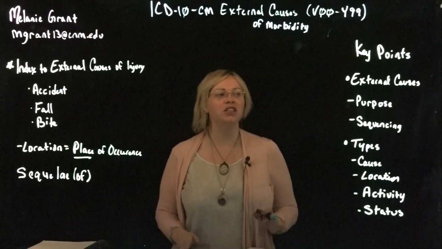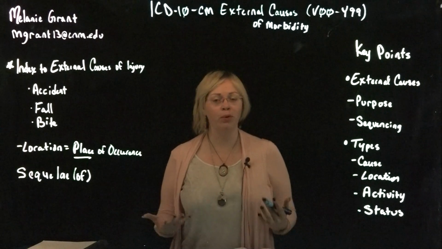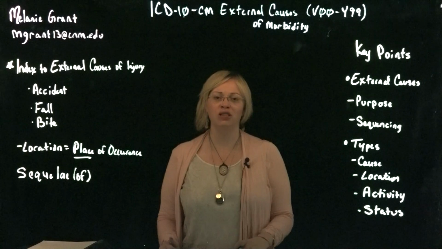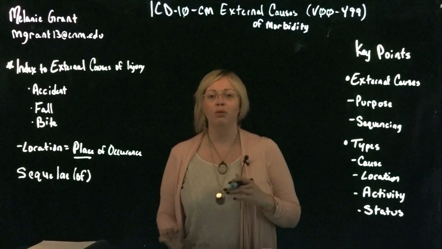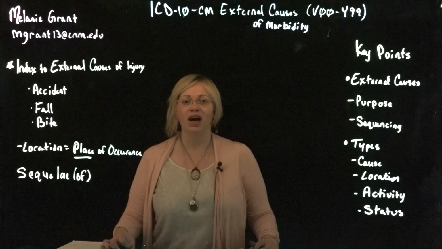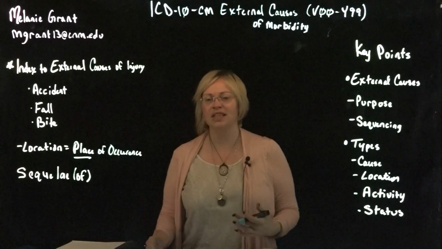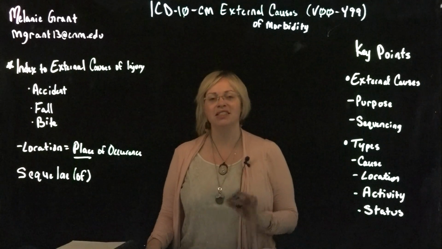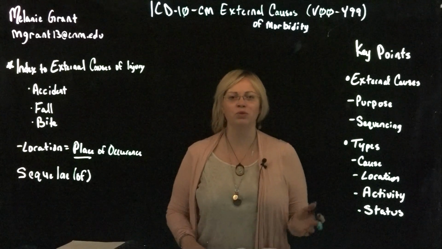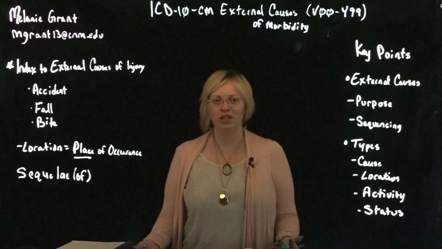The first thing I wanted to talk to you about is what external causes are and what their purpose is for reporting. Your key word with this one today is that we use external causes for information about reporting when patients are injured or have other various types of ailments, or in this case, morbidity, where we need to identify how these things happen. A lot of times you'll see statistics that talk about how often certain individuals of certain age groups are injured in certain activities. And this is exactly where they find this information out.